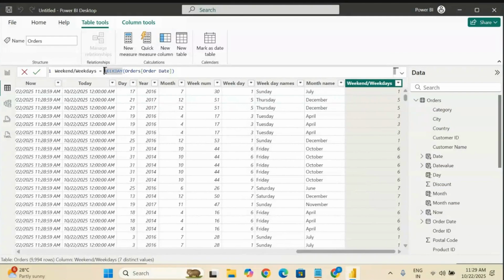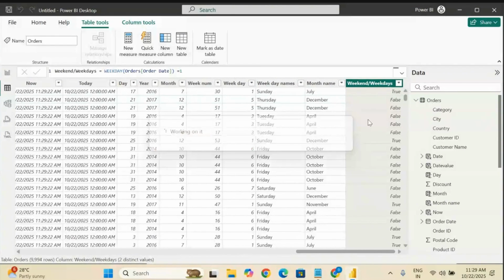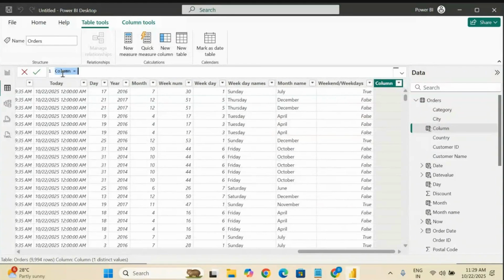So what I am using here is equal to, for example, I am giving 1. Am I getting any error? Let me click on commit. Observe, wherever there is Sunday, it is going to give you true. Let me drag this to the front. I can't drag it, so let me write one more. I will write the day name.